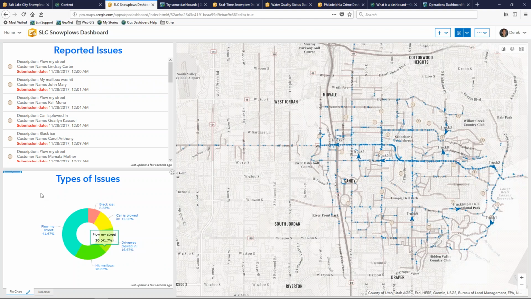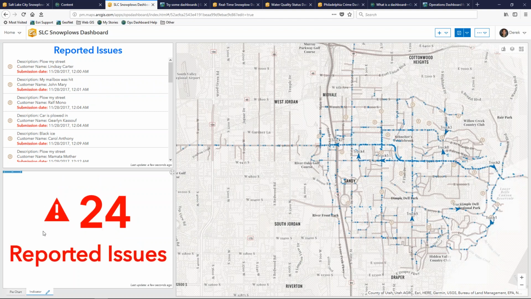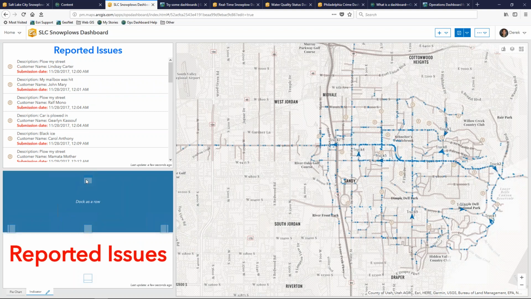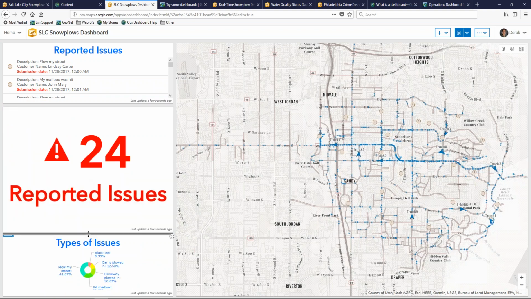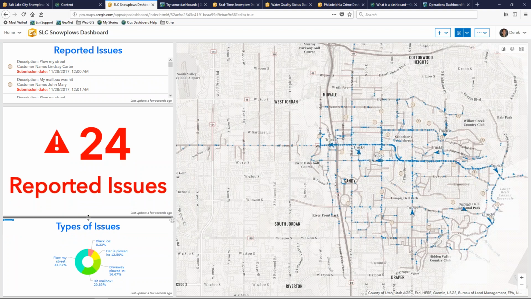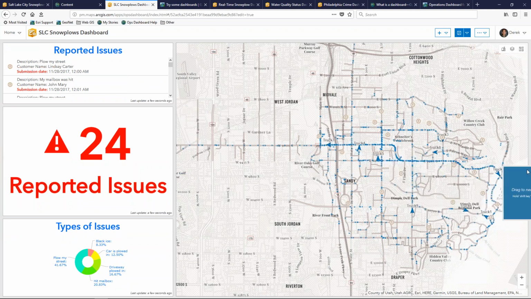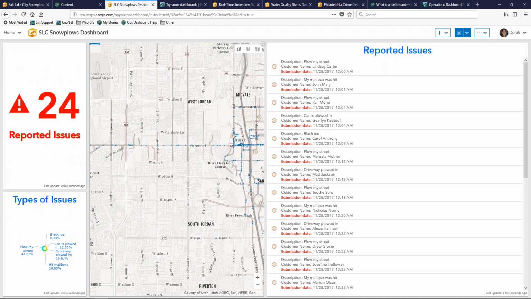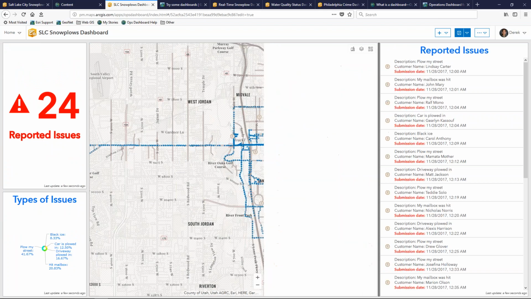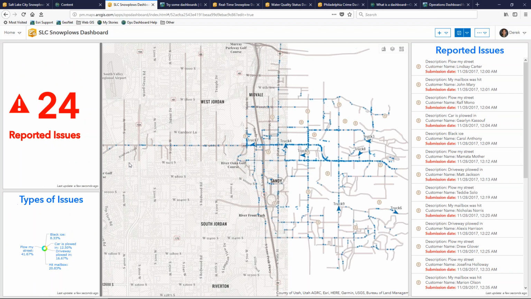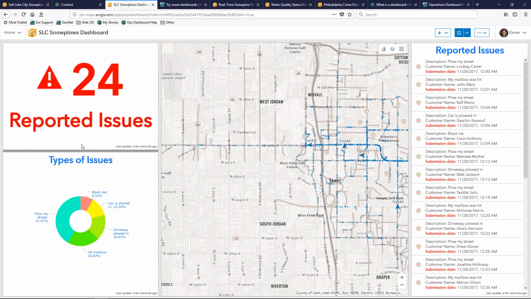Now, maybe I don't want to have to tab through the different elements, so I can once again click on this, drag it, and actually put it on top of my pie chart. So again, very interactive. You can see my list element is pretty cramped, so I'm going to take this and actually drag it and reposition it to the right of my map display. And now I'll resize everything. So now I have a nicer visualization of my data content, as you can tell.